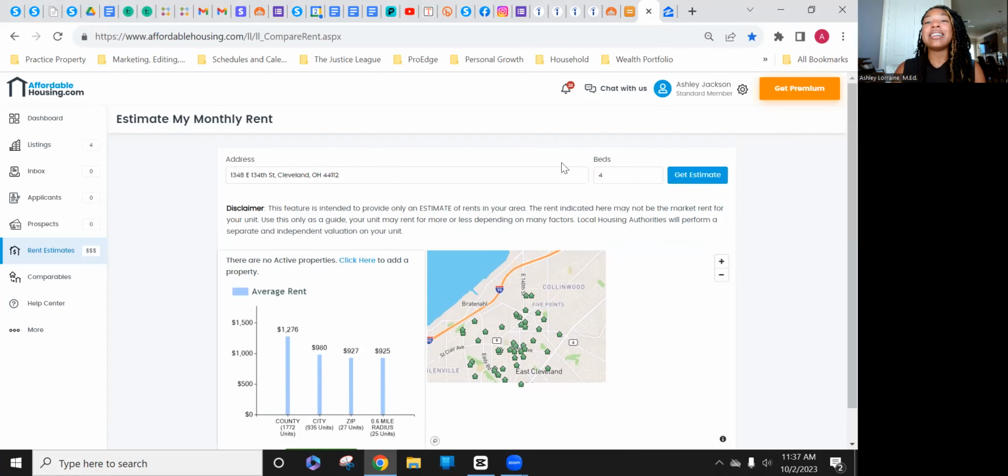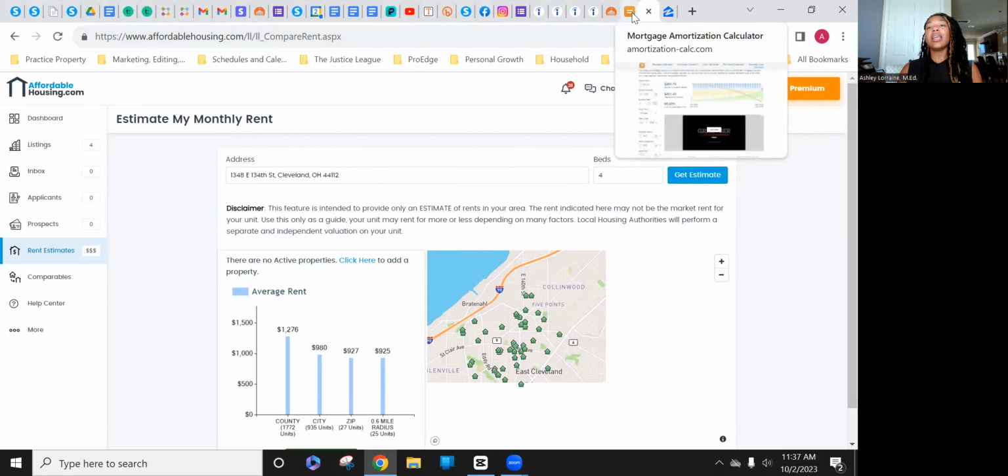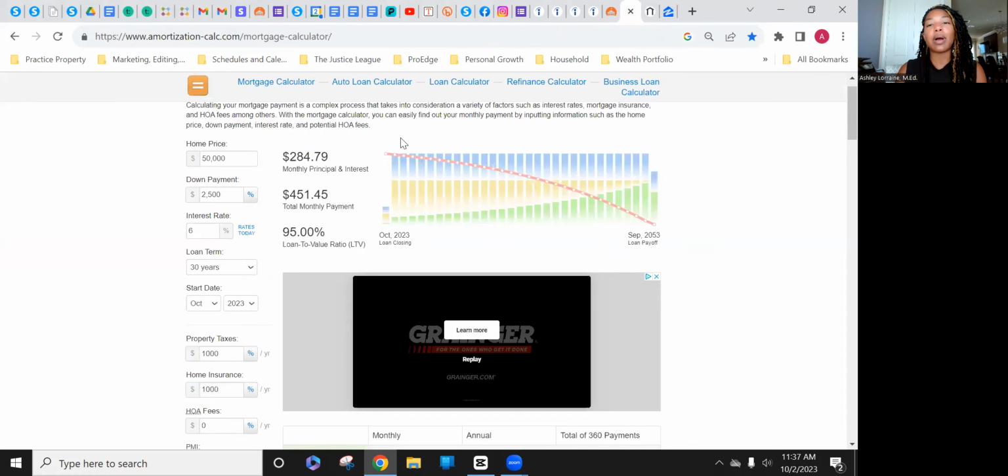Good to go. The next step is I'm going to see how much my mortgage is going to be if I were to finance this. Now, I like to buy my houses creatively, subject to owner financing, so I'm coming in less. I don't really like to do the whole bank thing, but a lot of you guys will be using a bank or a hard money lender. Totally fine, let's just put the numbers in.